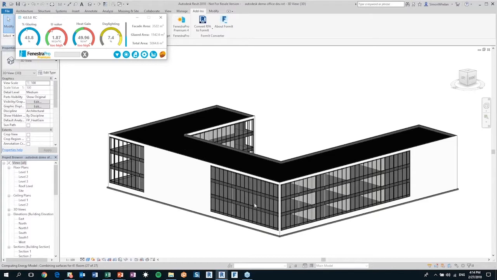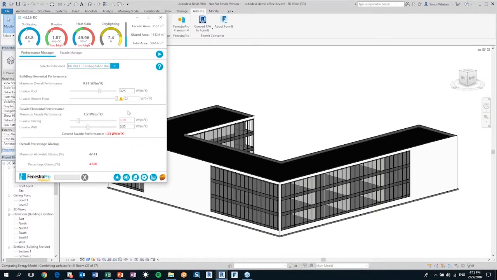So as I change, if I deleted that curtain wall assembly, my percentage glazing will change. If I change values to thermal performance, my thermal performance values will change. So it's very dynamic and very in real time. And then as I select different facades, it updates based on my selection.